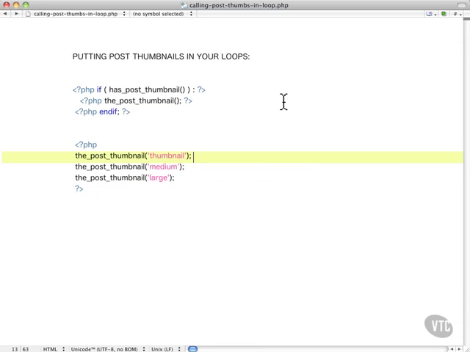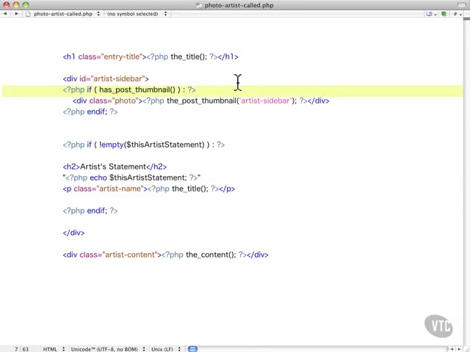Now, how do we call post thumbnails in our loops? And you'll most often use them in a loop because it's referring to a post. You can use them outside the loop, but you're going to have to do a query first and get a hold of a post. You need something that has an ID. Well, in our loop, what we should do first is check to see if the post or the page even has a thumbnail. And if it does, then we simply show it. Again, we could choose maybe from one of the 3 default sizings within WordPress, or again, if we created one of those add image sizes, we could use that here as well, just plugging it right in as a parameter for the post thumbnail. So let's take a look at this in action here.